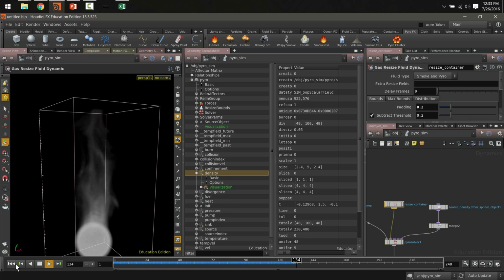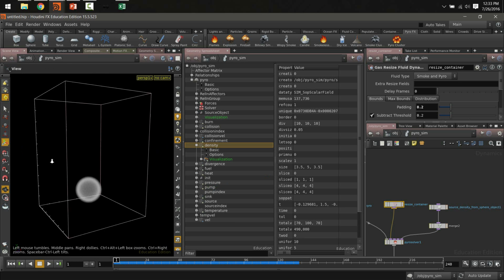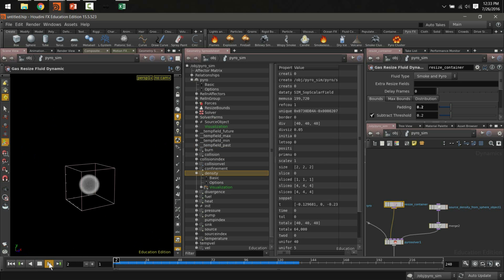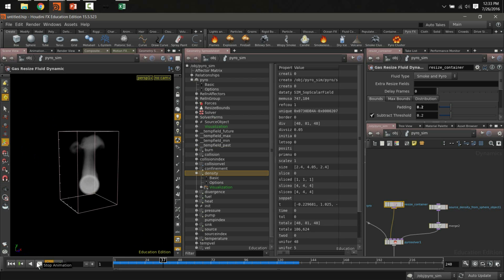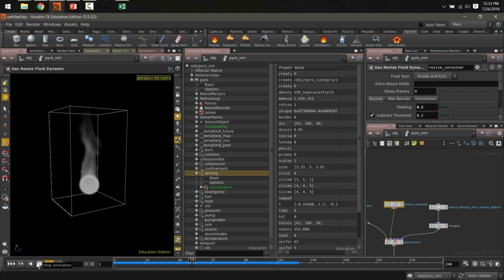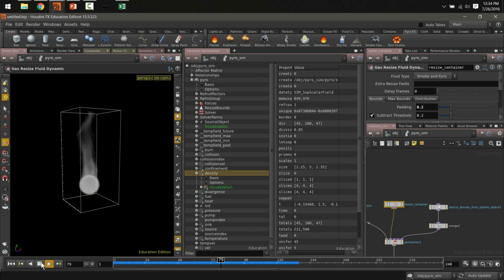So really, that container you're seeing here is showing you the resolution and the density information inside that particular box. It looks like it's growing, but as soon as it hits the max size, it stops expanding. You cannot expand outside of the initial set voxel grid unless you increase its size. That's one of the problems with voxel fluids: they're limited to that defined grid.